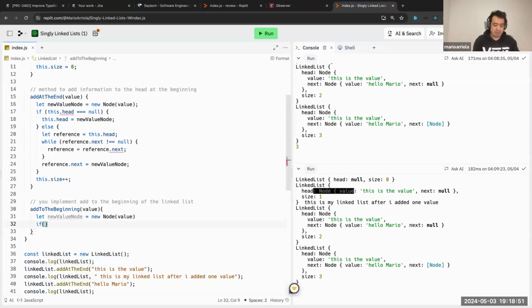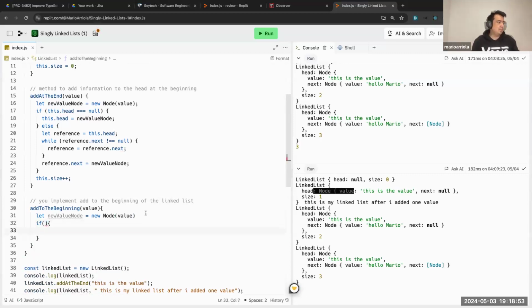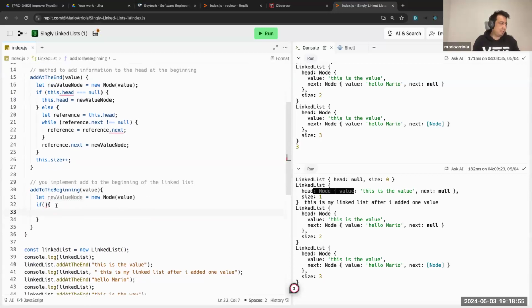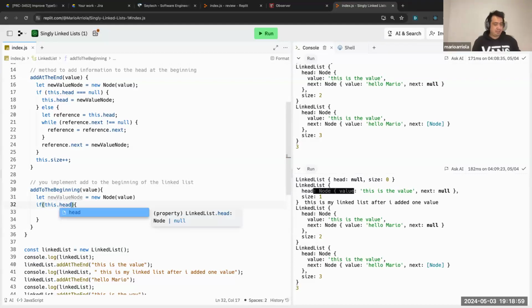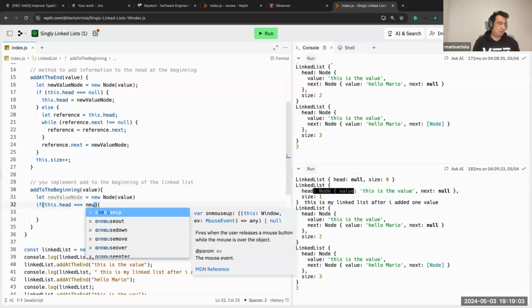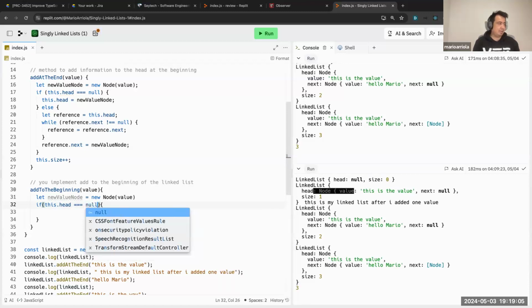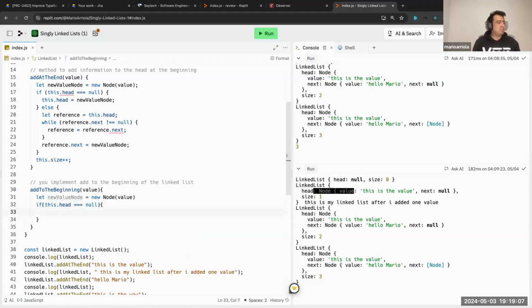The first option is, for example, that this dot head is equal to null. This is the easy case, right? Because it's already null, and we just say this dot head will be equal to new value node.